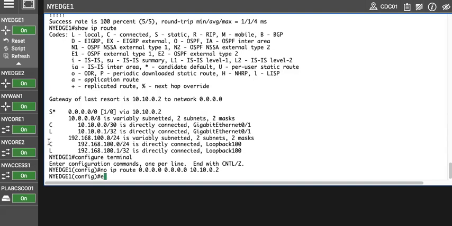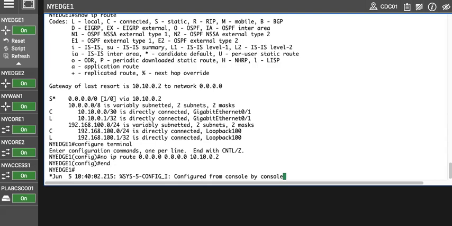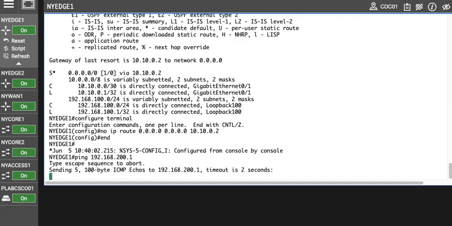Okay, perfect. We can end it here. All right. So now I'm going to check the connectivity to loopback 200 with pinging like this here. And of course, the ping is unsuccessful.